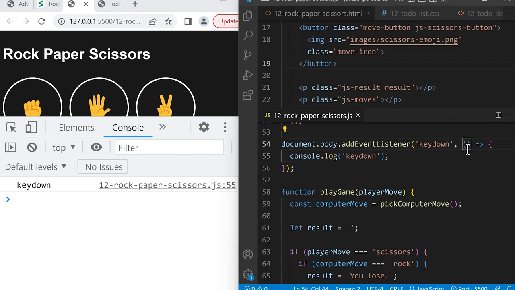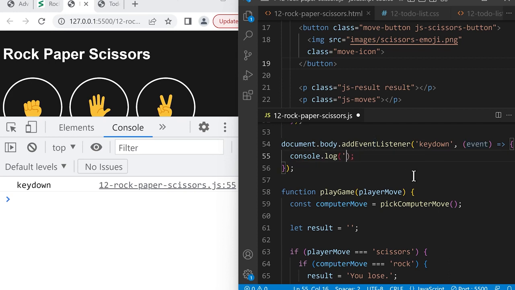So inside the round brackets, let's add a parameter event. Now every time we type on our keyboard, add event listener will save the event object in here and run the function. And this event object contains the key that we pressed.